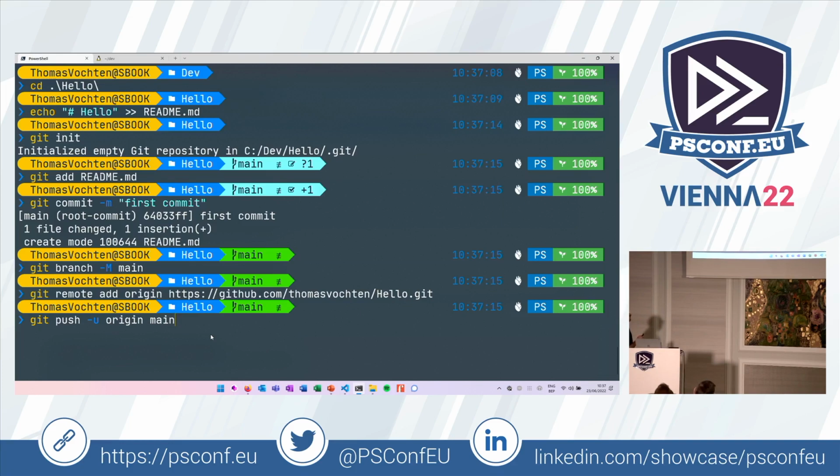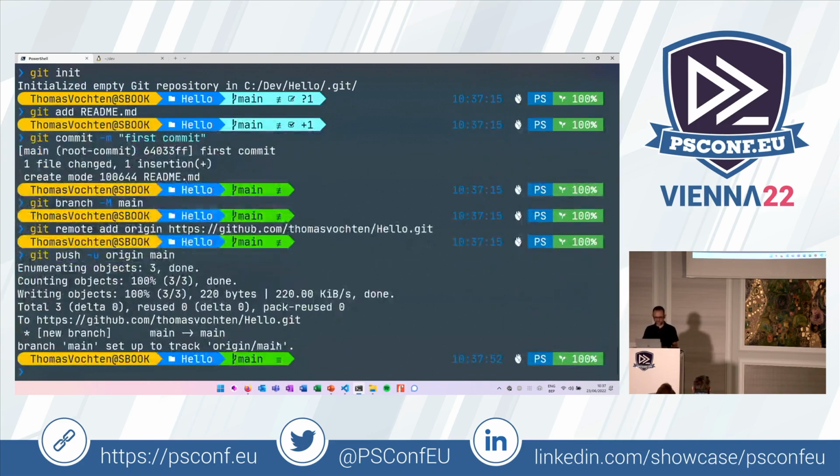We are going to add a remote. git remote add origin. Origin is again a convention. It's a label. And we're going to tell our local source control system that there is another source control system out there, GitHub, the central one, at this location. And we are going to call that origin. And then we're going to push everything we have in our main branch to the origin and to the main branch at the origin. Sounds complicated, but if you get the hang of it, it's quite okay. I'm tethering my phone, so I hope it's quite okay.